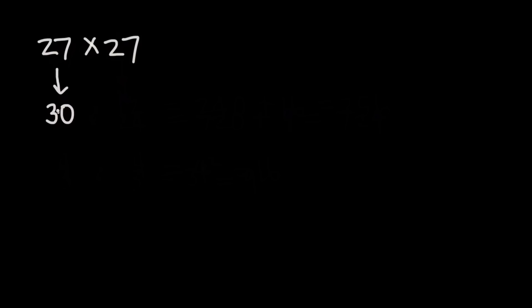Now the difference between 27 and 30 is 3, and we're going to be coming back to that in a little bit so we want to make note of what the difference is. Since we changed 27 by 3 to get up to 30, we then want to change the other 27, but we want to move it down by 3. So 27 minus 3 would get us down to 24.